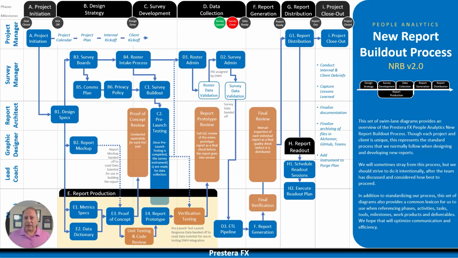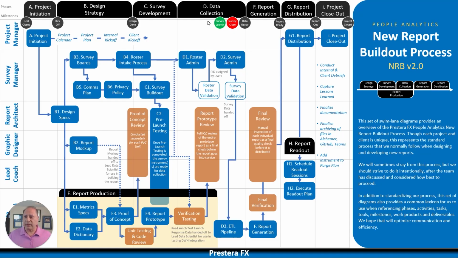So if you've been following along and geeking out with me, I appreciate it. So you recognize that this is the manual process that we were using before the automation, right? This is kind of where we started, and you can see the different phases of the process along the top, and then you can see the different roles along the y-axis that form the swim lanes in the swim lane diagram. And this shows the process at a high level.